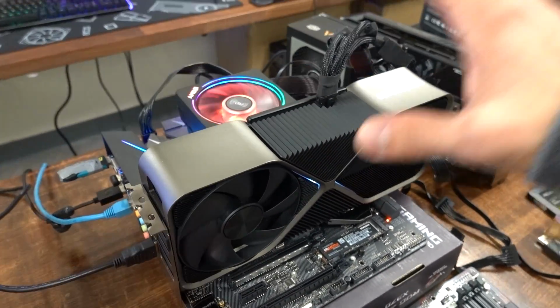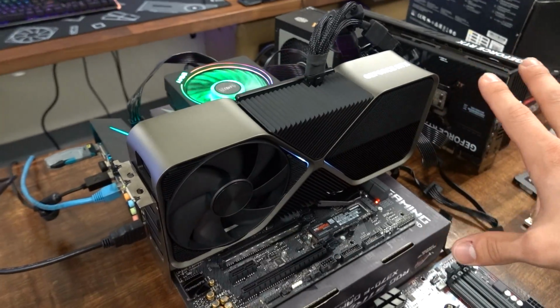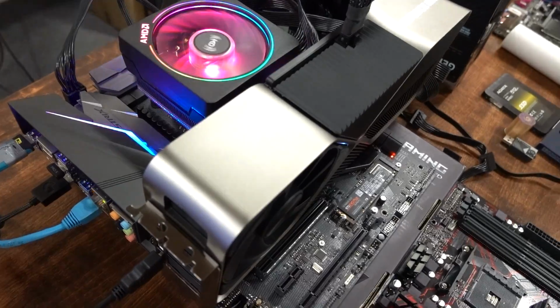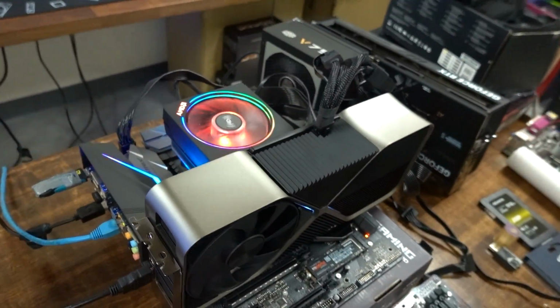And as I've said before, I wouldn't recommend a 4090 unless you're gaming at 4K or higher resolutions. It just doesn't make a whole lot of sense. It's too powerful for anything below 4K in my opinion, and too expensive really. But even if you are gaming at that resolution, it simply doesn't make sense to pair this graphics card with a 4 or 5-year-old CPU. If you're gonna get the best of the best in one, you should get the best of the best in the other.